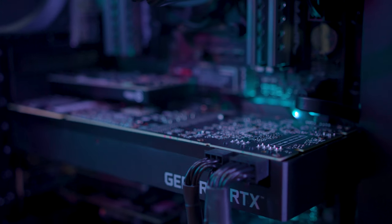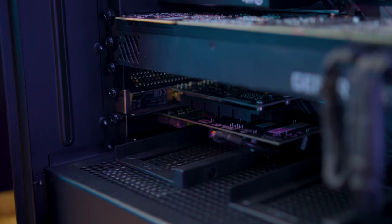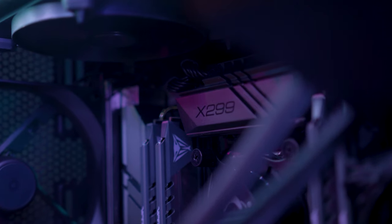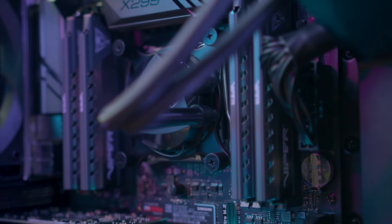And beside that is 64 gigabytes of DDR4 memory. For graphics, this system is sporting a GeForce RTX 2080. And below that is the Intel Wireless AC and Asus Xonar SE 5.1 sound card. All the components in this system have been installed on the ASRock Extreme4 X299 chipset motherboard.